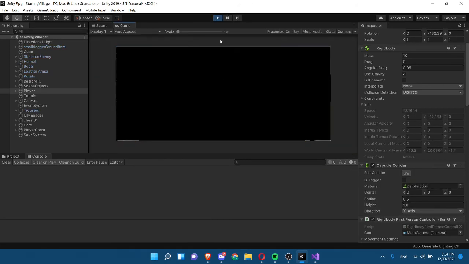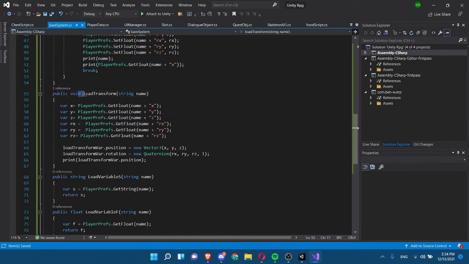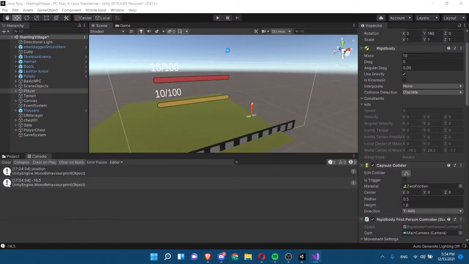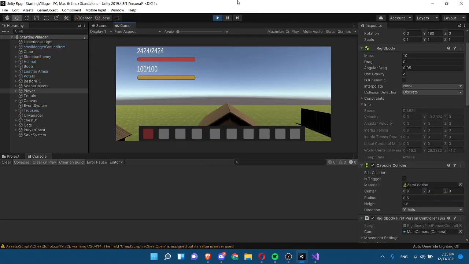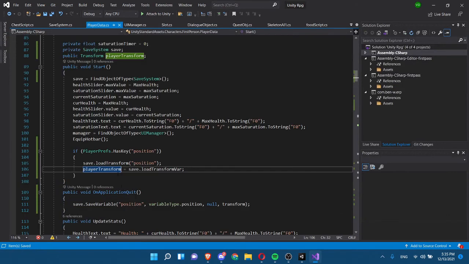However, okay, so the problem, we've pretty much narrowed it down. The problem is we're not able to load the transform. So for some reason, this load transform function is not being run, because we obviously have a print statement here that is not being run. So we can try this. Maybe it's just that specific print statement, but I doubt it. It's most definitely something to do with how we're calling the function. So yeah, it's not being called, and I think I know why.